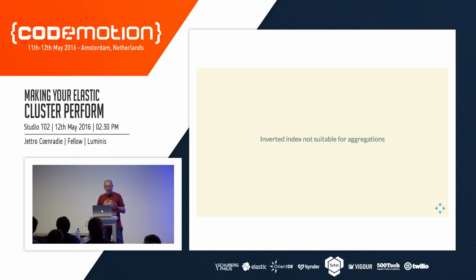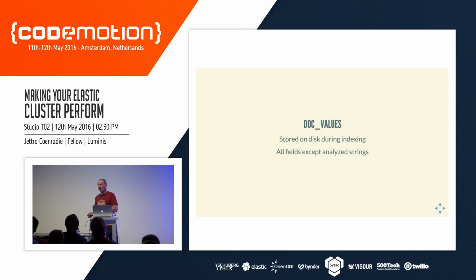But a problem with aggregations is that they cannot use the inverted index. And the inverted index is what's used for the search. Well, then we introduce doc values. And doc values are the reason why it's very important to give your operating system a lot of memory too, because doc values are stored on disk, so they're not in the Java memory, not in the heap. And they do that for all the fields except analyzed fields. So that's why aggregations make use of this different kind of store. And if you don't do it on analyzed fields, it would use something else.